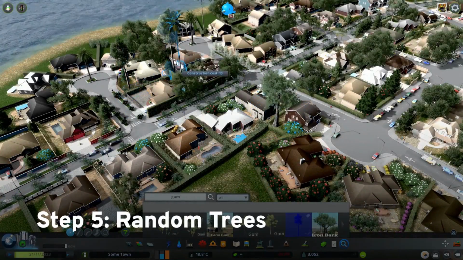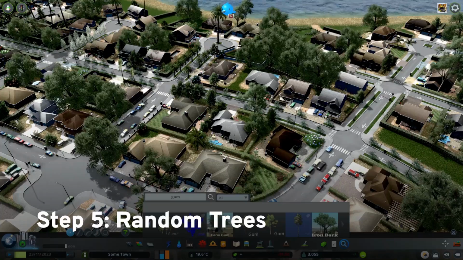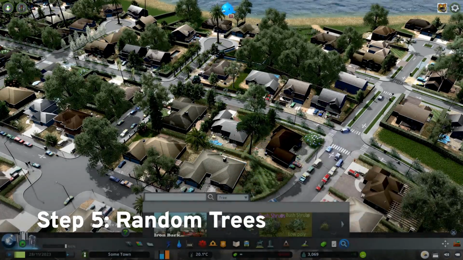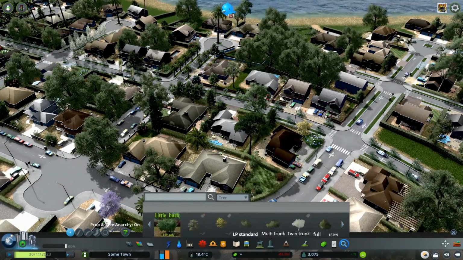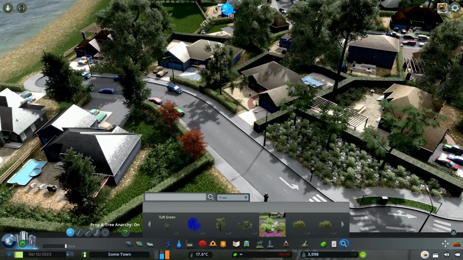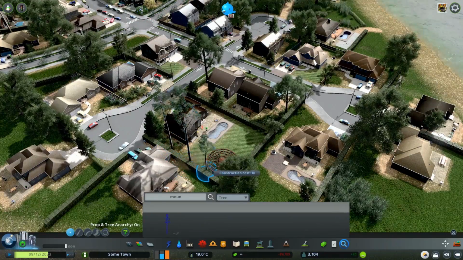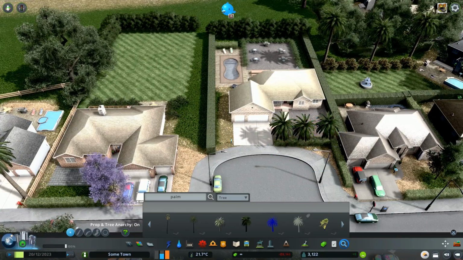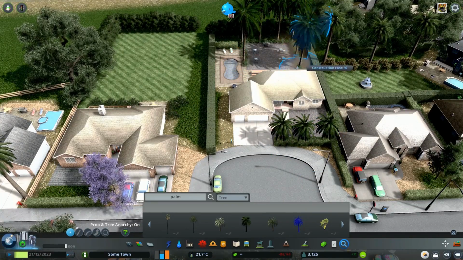The fifth and final step is to add some randomness. Place a few trees that are not common to the area or trees you haven't used yet. These represent areas where there are specific plantations that have taken place or where people may have planted very unique trees that they are fond of. Like this house with one too many palm trees.